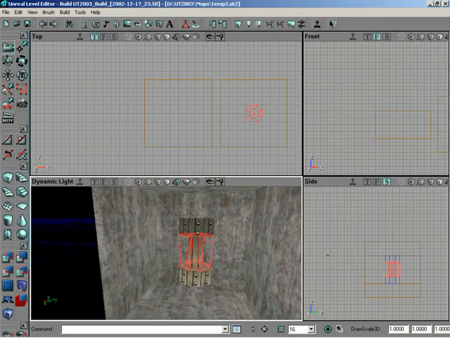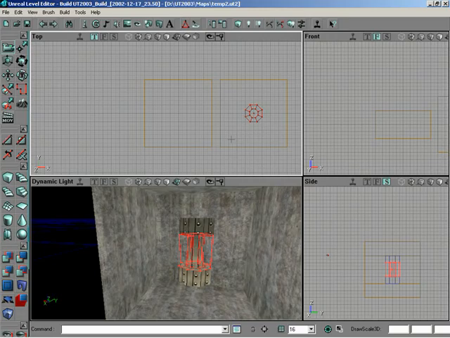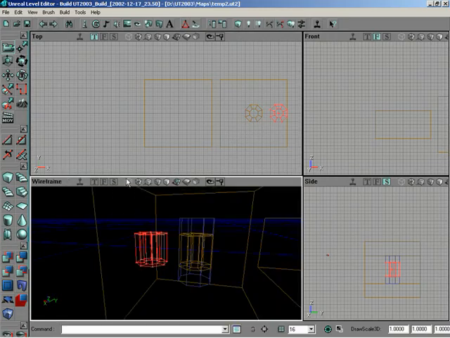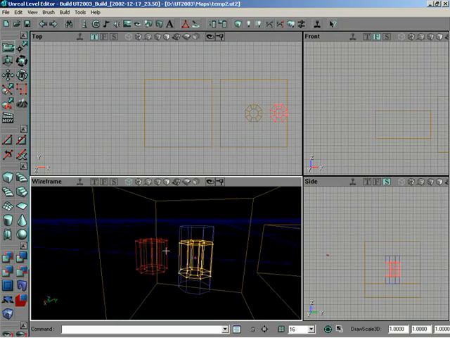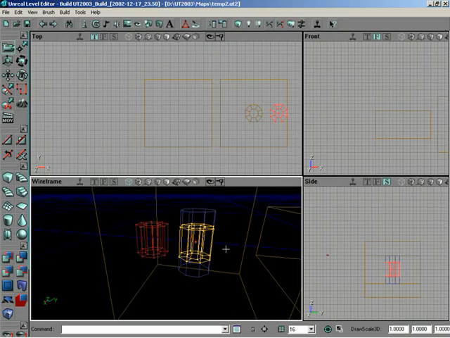Now, what we're looking at right here is actually two different brushes. We've got the addition brush and then the subtraction brush. And Logan, go ahead and show them by switching over to a wireframe view inside your perspective. There you go. You can actually see the bright blue being the addition brush, and the yellow selected brush is your subtraction brush. Now, of course, if we want to use this shape all over our level, we would not want to have multiple addition and subtraction brushes together. What we can do is we can go in there and intersect these brushes and create one builder brush from it.